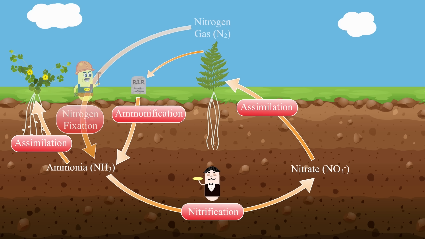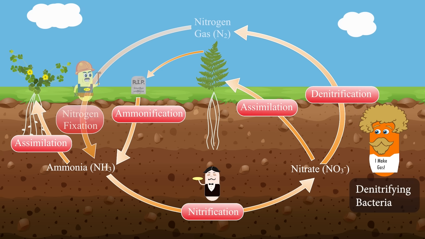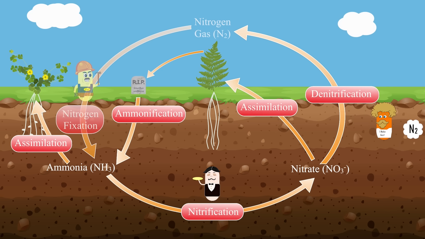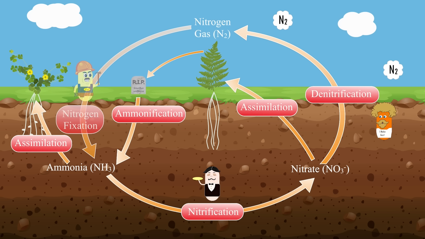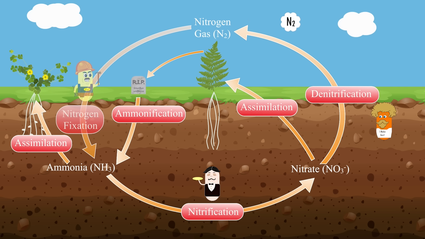But we are still missing one key part of our cycle. In order to have a complete cycle, nitrogen gas needs to get back into the air. This is done by denitrifying bacteria and is called denitrification. During denitrification, bacteria convert nitrates, NO3-, into nitrogen gas, N2. Denitrification happens best in low oxygen environments, like waterlogged soils, and it reduces the fertility of the soil. This is one reason why it's harmful to overwater plants. So now we've completed the entire nitrogen cycle, since we're back at our starting point of nitrogen gas in the atmosphere.